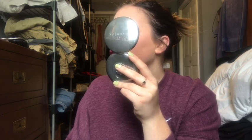So the blush is not bad. I think that the bronzer is a little orangey. Eyeshadow honestly looks really good. There's one little mishap right here that I didn't get any of the shimmer shadow on, but this eye looks bomb. I also just realized that I didn't do my under eyes with eyeshadow. When I was doing my lower lashes, I got mascara underneath there instead. These lips. It's no bueno. But honestly, not that bad.